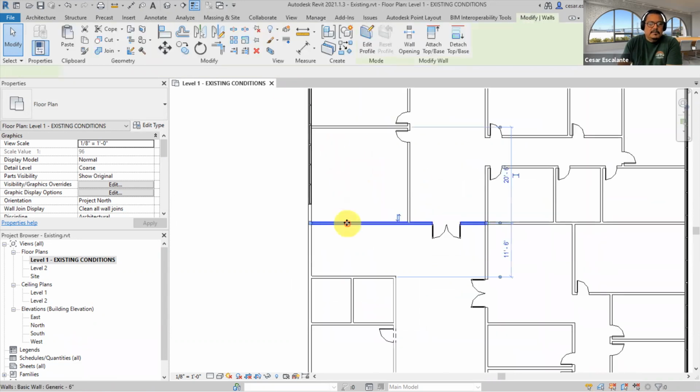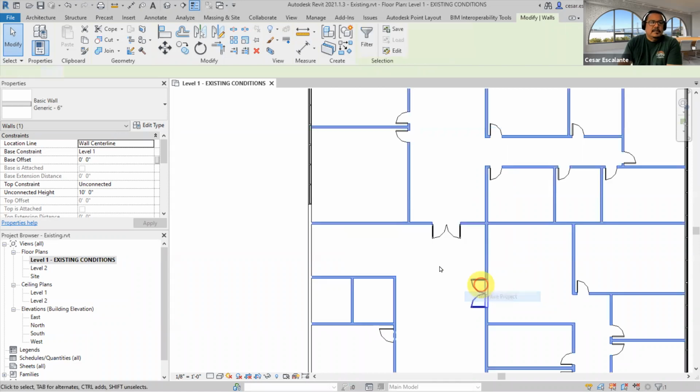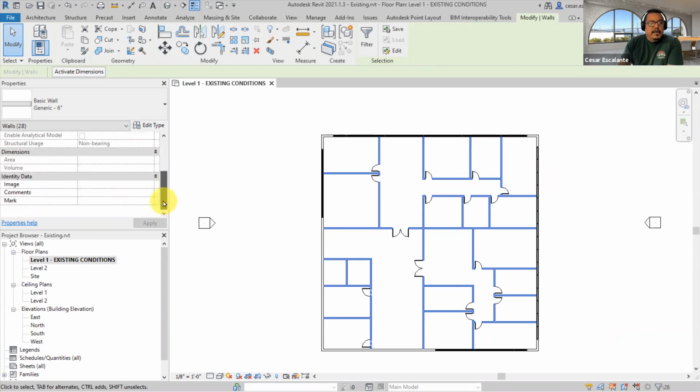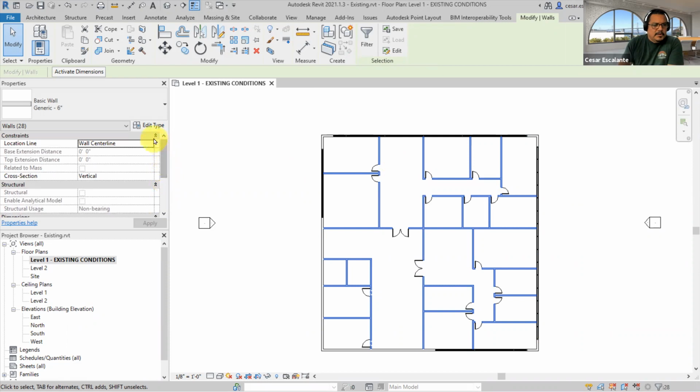Select a wall, right click, and then select all instances in the entire project. This is basically going to select all interior walls. And then all these interior walls were created in the... I'm showing this here.